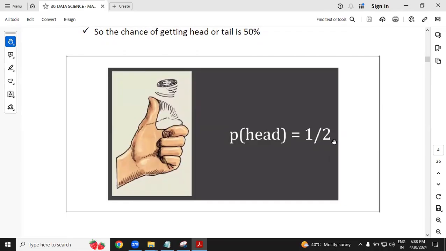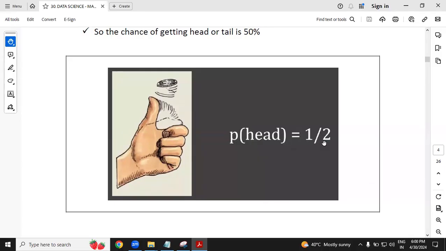If you flip two times, maybe one time you may get a head, though there is no guarantee. Probability of head equals 1 by 2: head comes one time, out of two outputs. Did you understand?